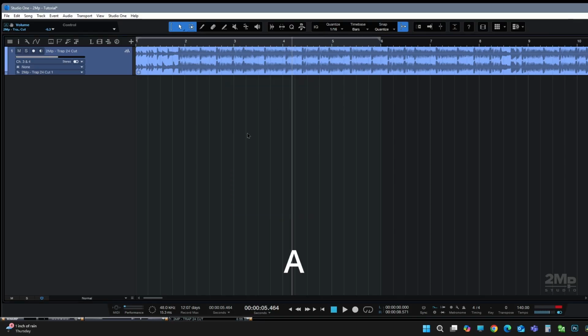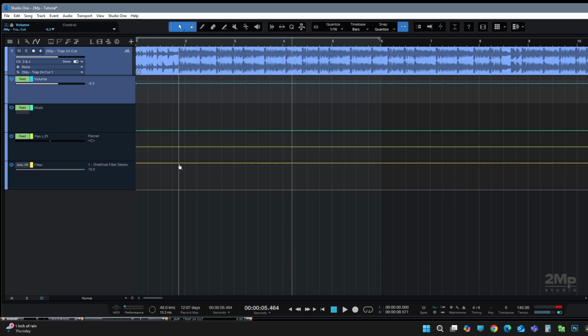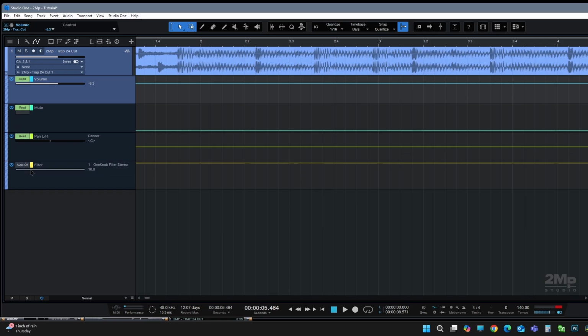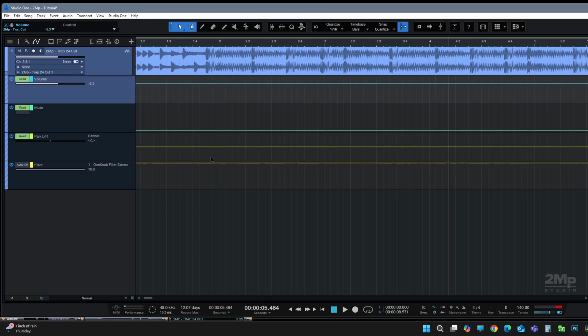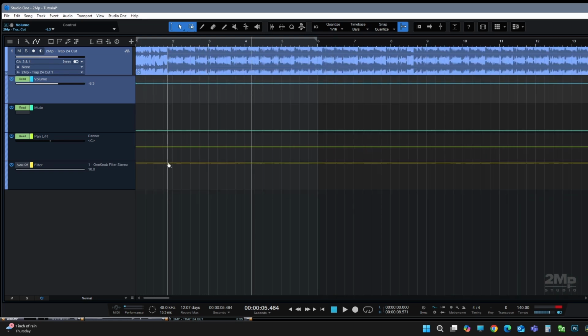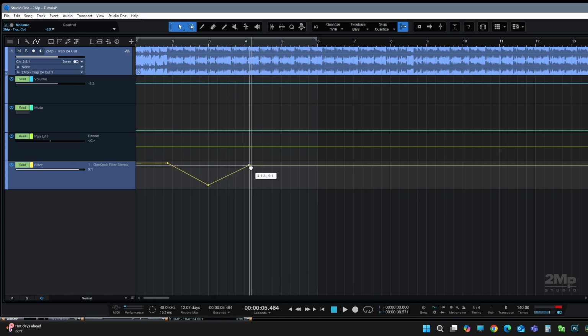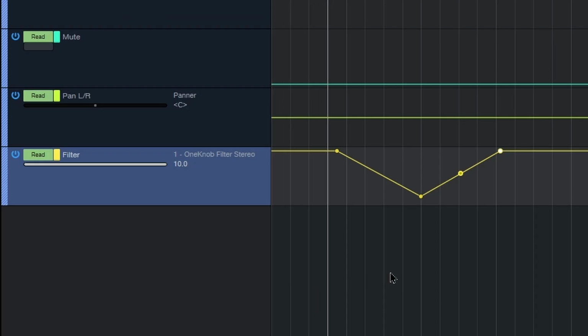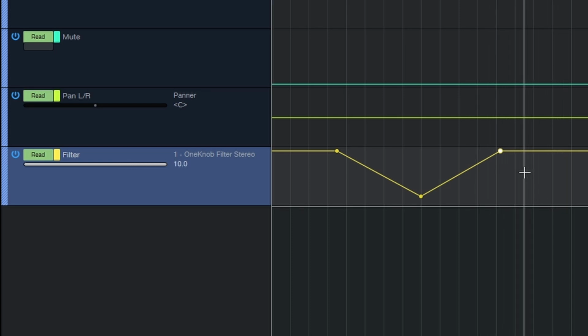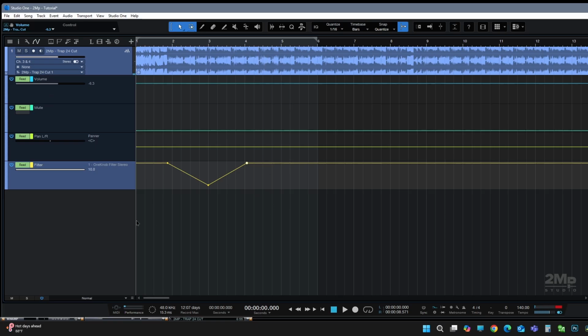Remember, we hit A, and here is our filter, the last one. Always make sure it's on. And let's go ahead and dial in this filter, all right? And let's bring it back up over here, just as an example. Let's play it. So that's a nice little cool sweep that you could do with your filter. And this goes for any other plugin that you decide to use. You can get very creative with just automating your tracks.